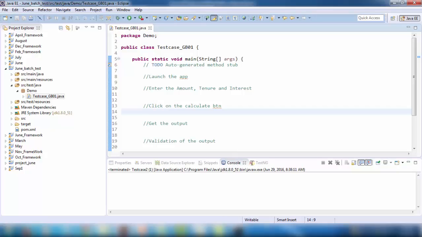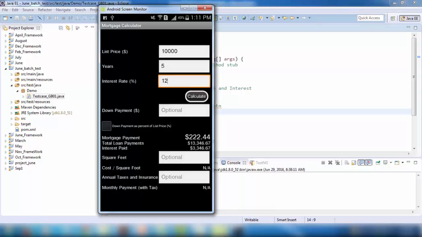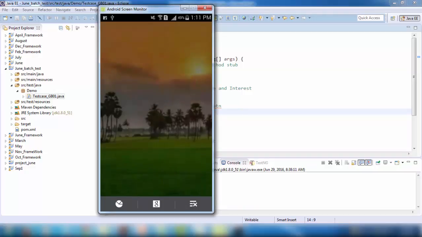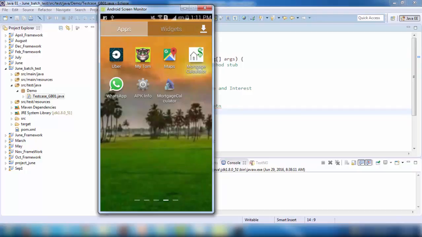Now, how exactly to launch my app? If you see here, I am closing all the other things. Now how do I launch this particular app? To launch it, first I need to give the details of my phone device.